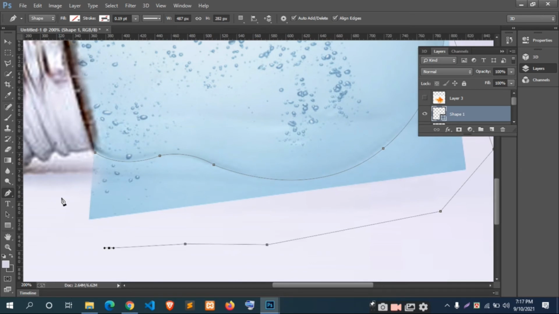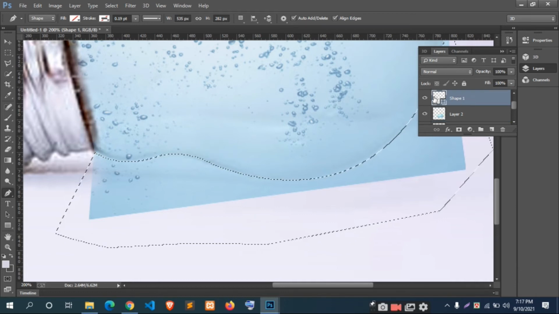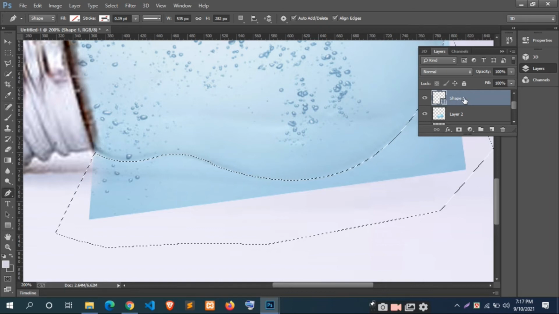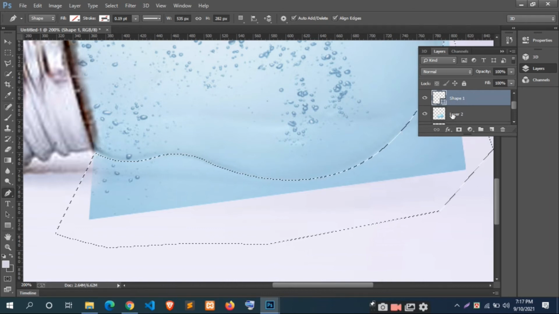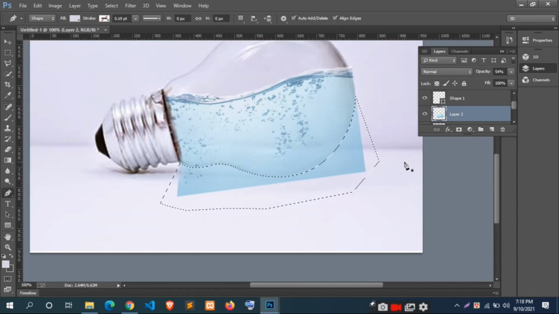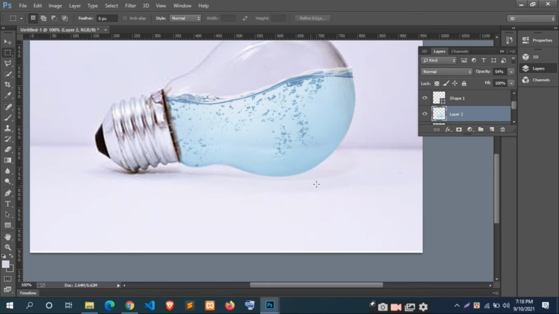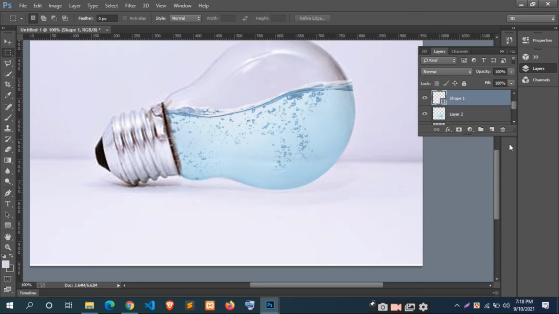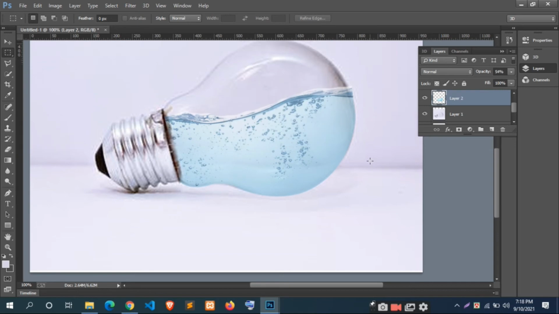With the pen tool you have to make a selection. My pen tool work is complete, and press Ctrl Enter and it will select and make a new shape, and you have to go to layer 2 for removing this object background. Then press delete, and this shape will also be deleted.